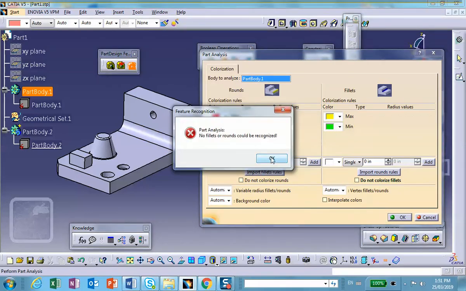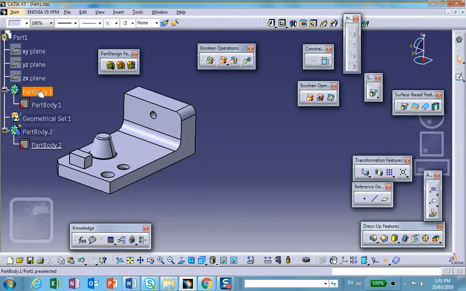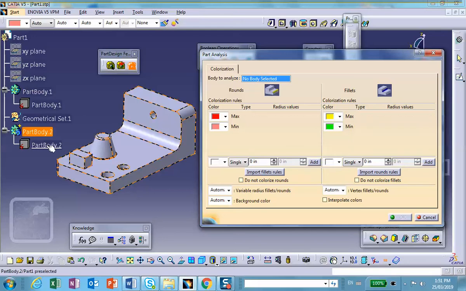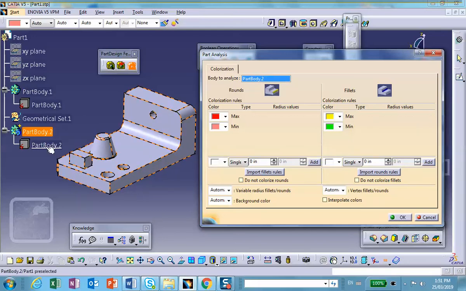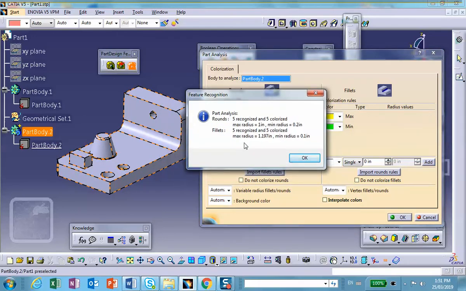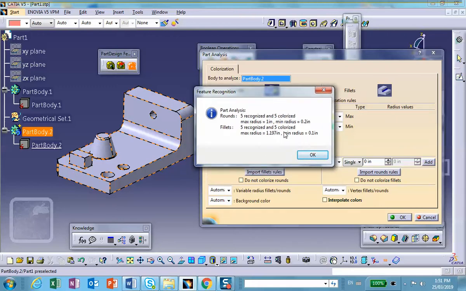Let me see for a second. Right there, part body 2 is selected, and we say okay, and it gives you information on how many of these you have. It identified 5 rounds, and all 5 of them were colored, and 5 fillets, and all of them were colored.